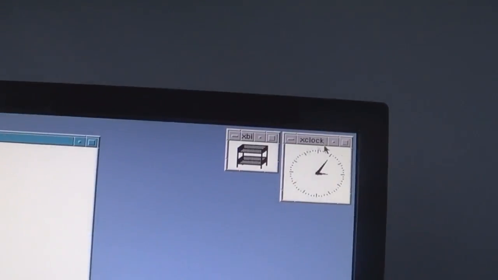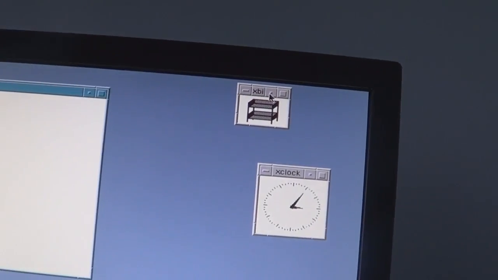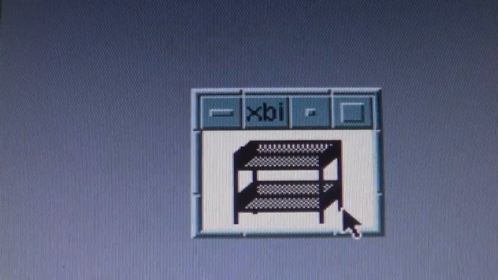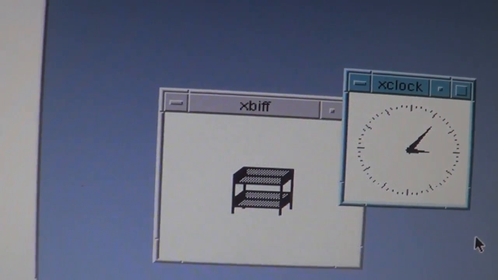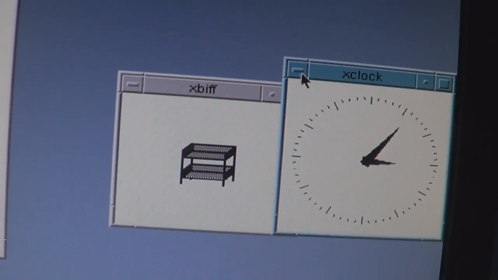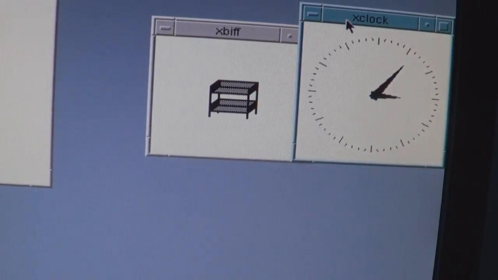Well, there's 2 applications up here. The Number 1, there's a clock. Number 2, there's this thing here, which I don't actually know what it is. It just looks like a desk. What if you made it bigger? Filing thing. No, it doesn't do it. Does the clock get bigger if you make it bigger? Yeah, the clock gets bigger. Yay. I mean, what's the point of this?